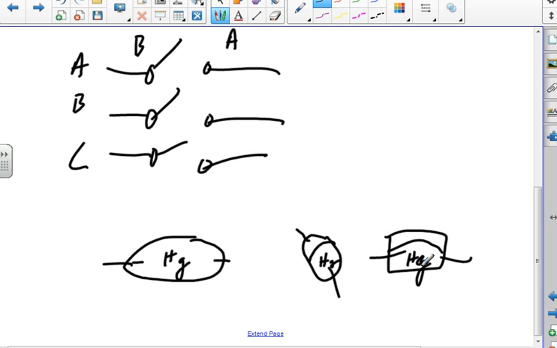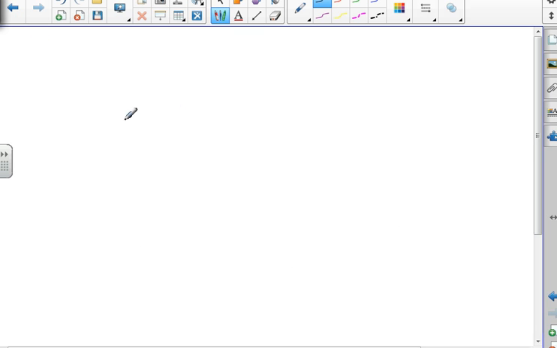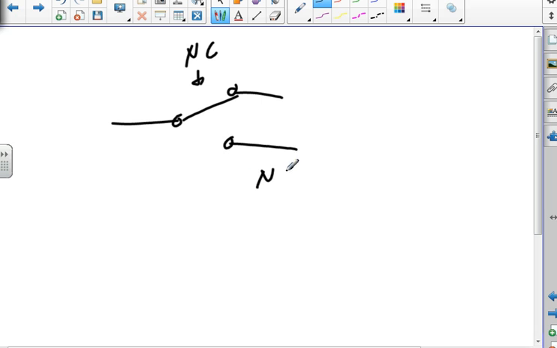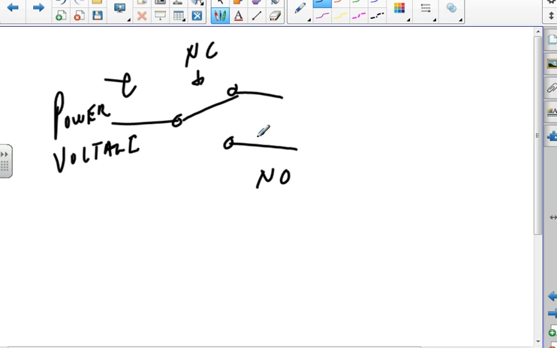Okay, I'm looking at page 28, and I see I have switches that could be both normally open and normally closed. So I've got a normally closed part of the switch, and I have a normally open part of the switch. I have voltage coming in on one side, and something going to the other side. I could have them ganged multiple ways. Page 28 shows a nice picture of how I do that mechanically on the inside when I throw the toggle.